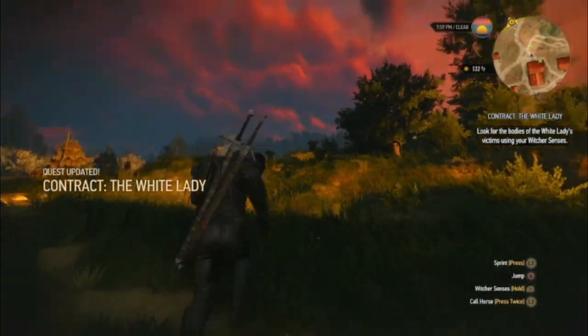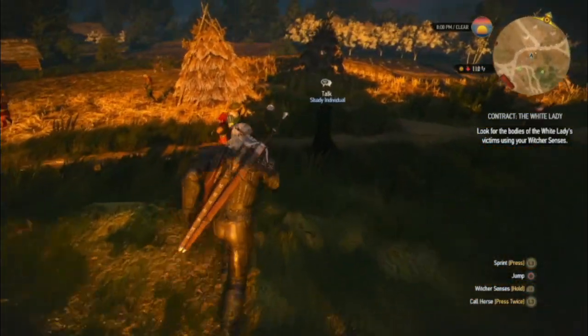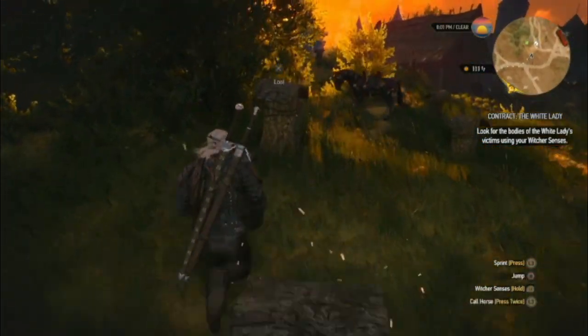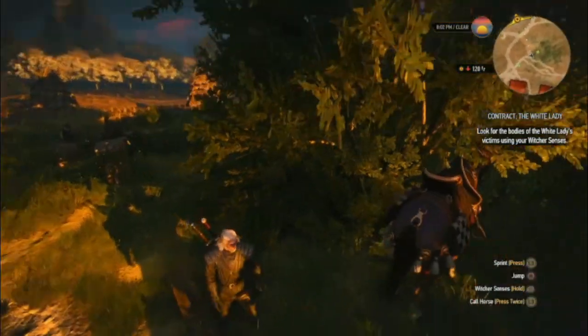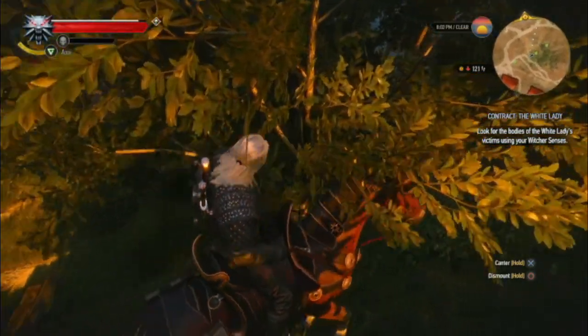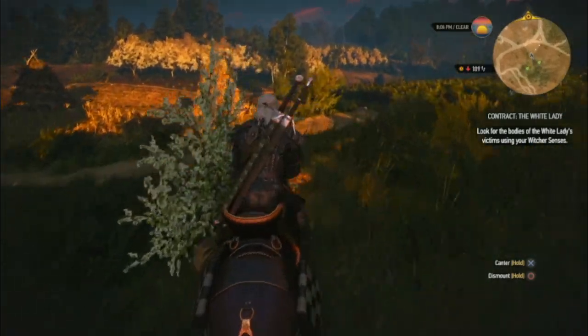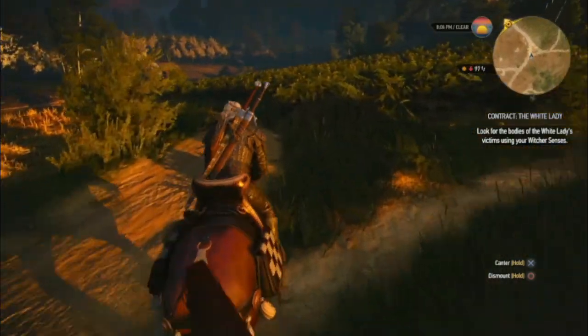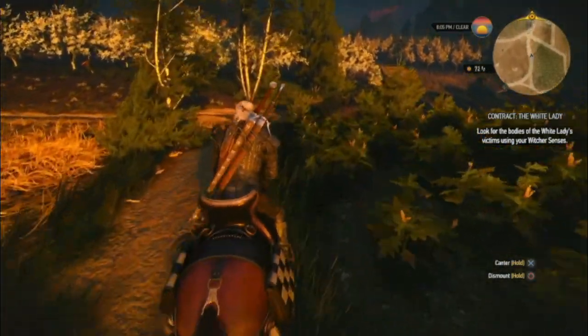Alright, let's go look for the bodies of the White Lady's victims. Use the witcher senses. Come on, Roach. Let's go. Damn, we can only canter. I wanna gallop. Come on.